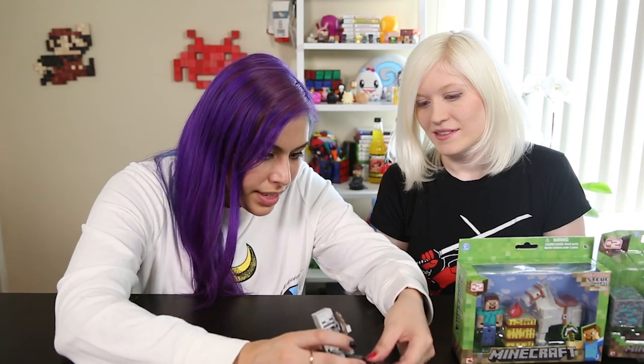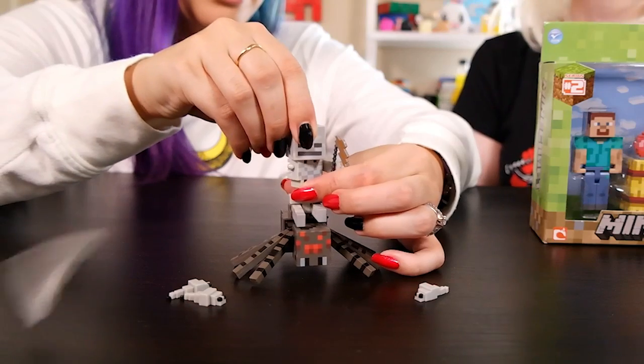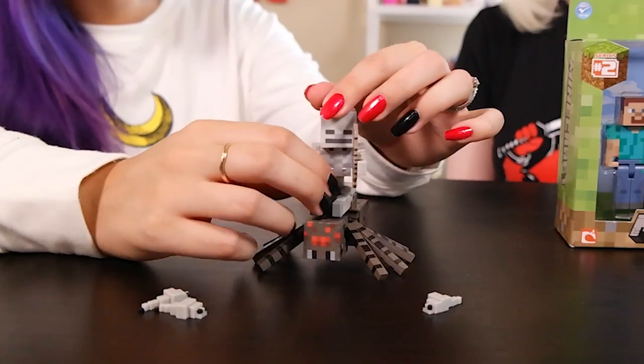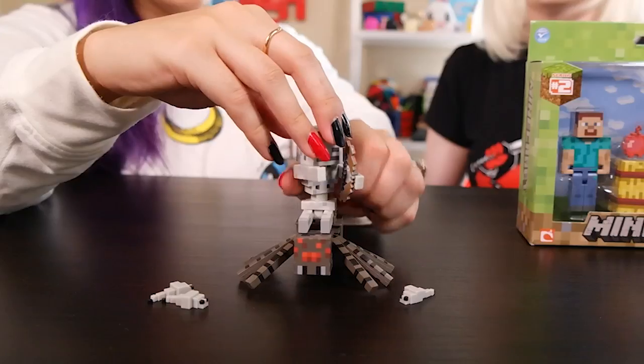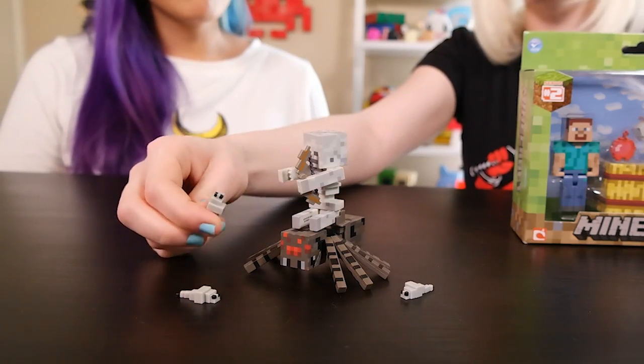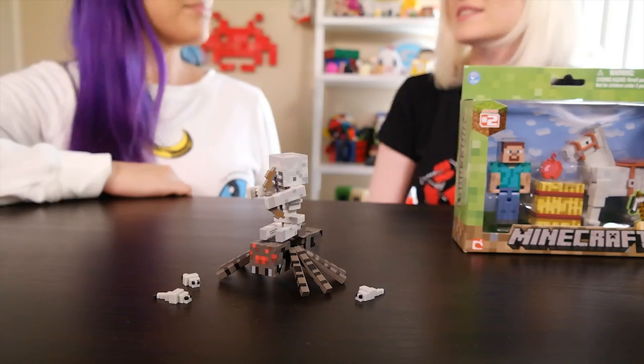The spider's legs don't move — aww. But the arms do move and the legs move. You can turn him. The arm did pop off! Just maybe be a little mindful of how you turn the head — I think because the arm was up and I turned his head, it just popped the arm right off. But it's easy to get back in, it's nothing too big. So if you do dismember your skeleton, you're fine. He looks so cool. I think this is probably my favorite from the series, just because it's a spider jockey — they're so rare in the game. And I think it's awesome that they give you three different silverfish. This is such a detailed toy; it's just those little extra touches that make me really enjoy these Minecraft series.